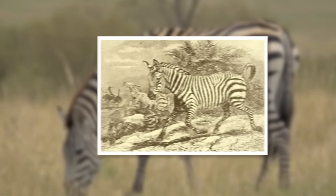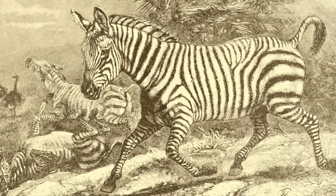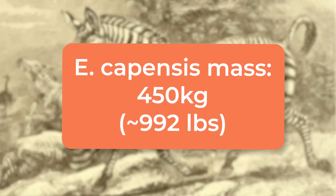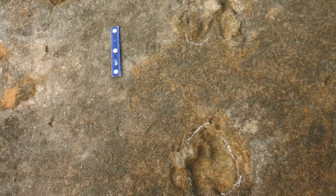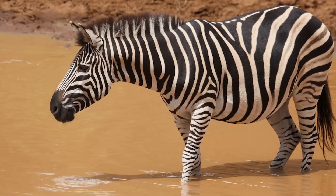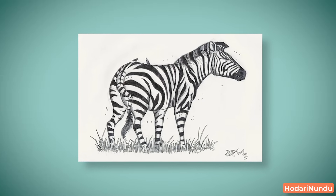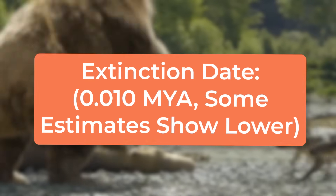The next species is the giant Cape zebra, Equus capensis. As the name suggests, what makes this South African zebra unique was that it was one of the largest zebras of all time, clocking in at estimates of 450 kilograms or almost 1,000 pounds. Given that we do have limited remains, chances are high that it could have gone even heavier than this. Recent studies have indicated that this might have actually been a subspecies of the living Plains zebra, listed as Equus quagga capensis. It's speculated to have died out alongside many other Pleistocene megafauna sometime around 10,000 years ago, although some estimates do have it dying a bit later.